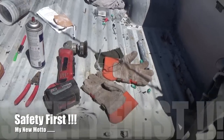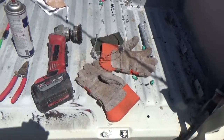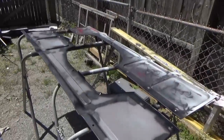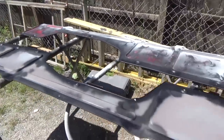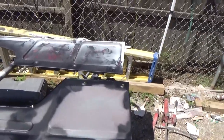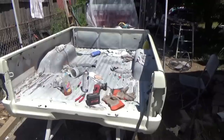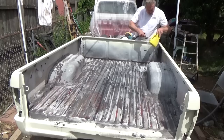Okay, I've been wire brushing these bed sides, wearing my Milwaukee safety goggles, glasses, and using my Milwaukee cordless grinder. Safety first, always, is what I say. And then I've got the sides treated with the rust encapsulator Eastwood paint. So these are ready for bed coating. Next thing is cleaning out the bed and doing just a little bit of maintenance on it.